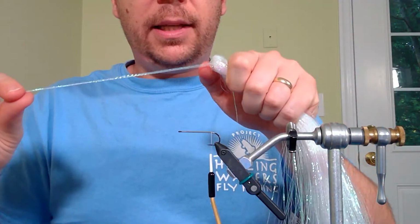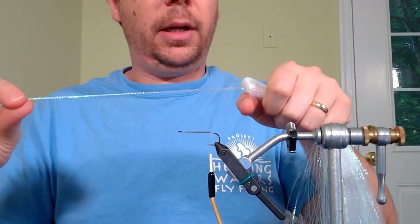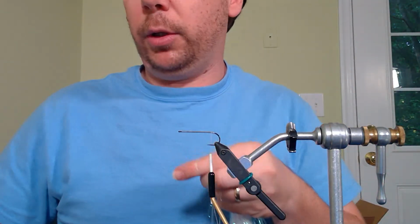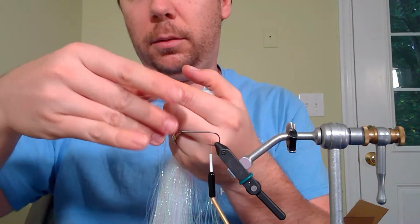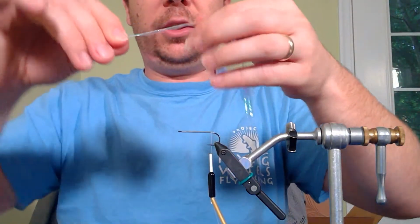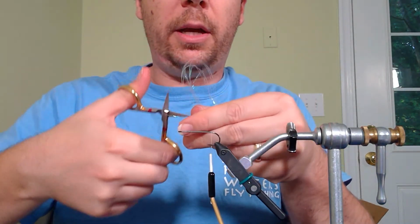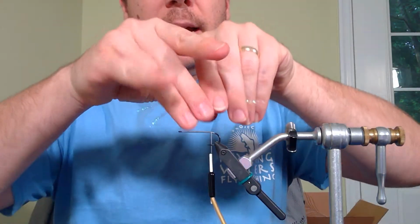Now with Krinkle in general, what I prefer to do is cut from the very base, and then I will make this material into the thickness that I need. So this is maybe a dozen strands at most, probably only about 8, cutting it right next to where that zip tie bundle is. And I'll take this strand and fold it over, loosely lining up the ends, go in and cut. So now I've doubled the number of strands that I have.